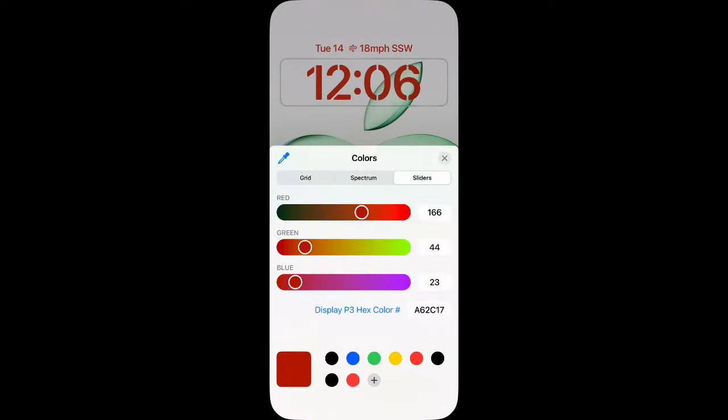If we know a color's hex code, we can put that in. And then down at the bottom in the center, you see a little plus sign. Once we tweak a custom color, we hit that plus sign, and that'll add it to our color palette here. So we're going to stick with that color there.